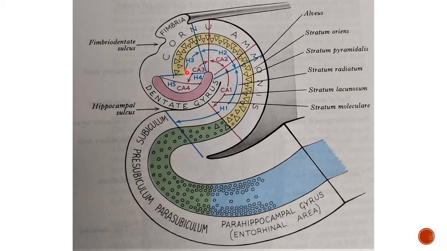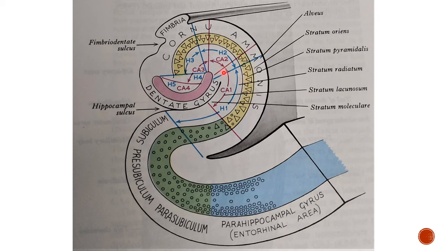Why? Because if an elephant finds some water, it will remember the place where it found the water. Even after 2 or 3 months, it can come to the same place, though it is far away from its home. Assume it might be 200, 300 kilometers, but it can remember the place and reach it for that particular water. Why? Because the place cells of the hippocampus are very well developed in elephants.